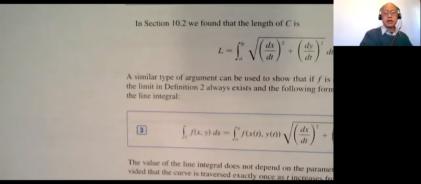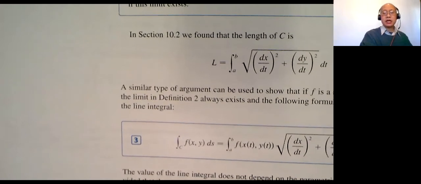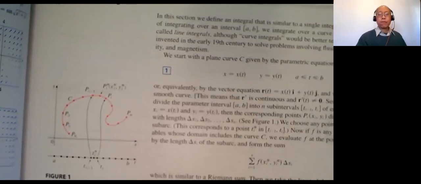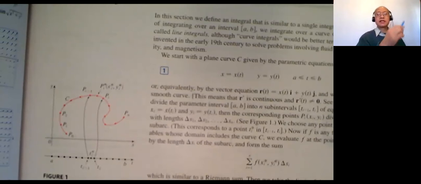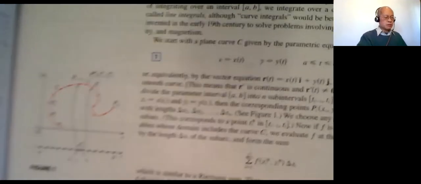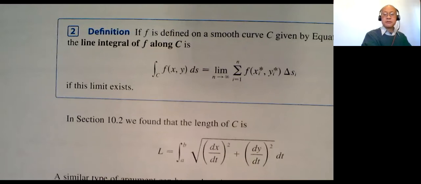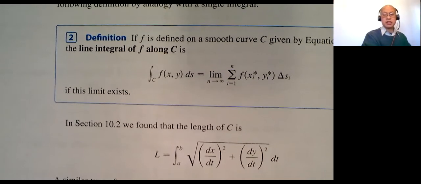Now, for some of our integrals, we're going to have the integral of f of x, y, ds in 2 dimensions. ds is a tiny change in arc length. Okay, so we have dx, change in the x direction, dy, change in the y direction, dz, change in the z direction, but ds, the direction of the curve itself. In 2 dimensions, ds is the square root of (dx/dt) squared plus (dy/dt) squared, dt. And in 3 dimensions, you just add a (dz/dt) squared.